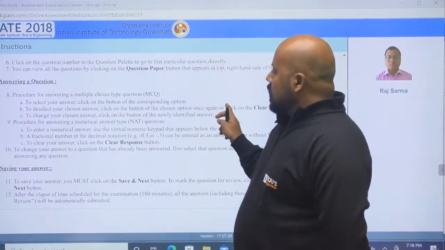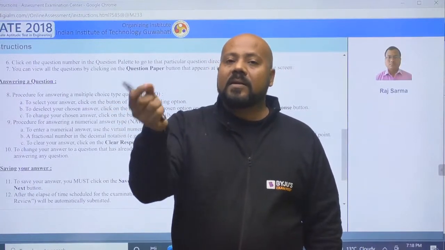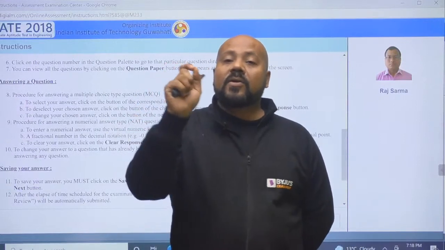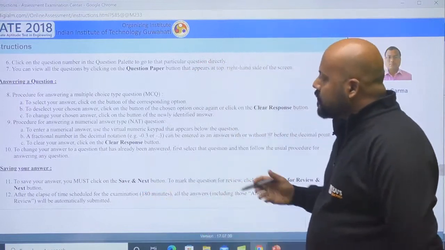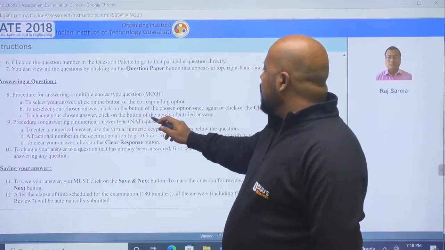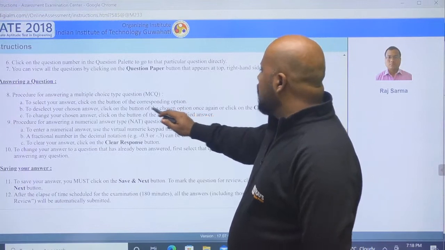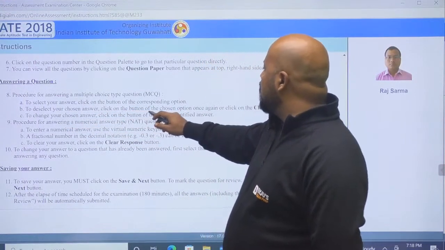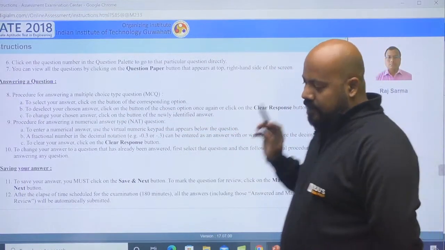Second action. Suppose you have unintentionally marked the wrong option. One student was asking this. Suppose you have marked the wrong answer and you want to change it. What do you have to do? Listen very carefully. To change the chosen answer, click on the button of the newly identified answer, and to deselect your answer, click on the button of the chosen option once again and click on the clear response button.